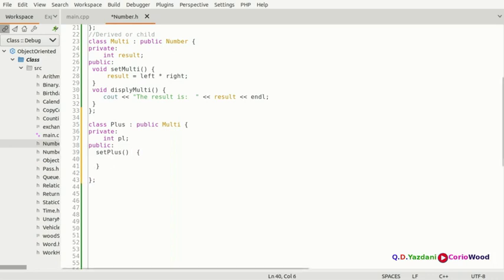Set multi, we're gonna put some sort of result. We put a plus, and then we're gonna use exactly the same one here. So instead of left multiply right, we're gonna do left plus right.